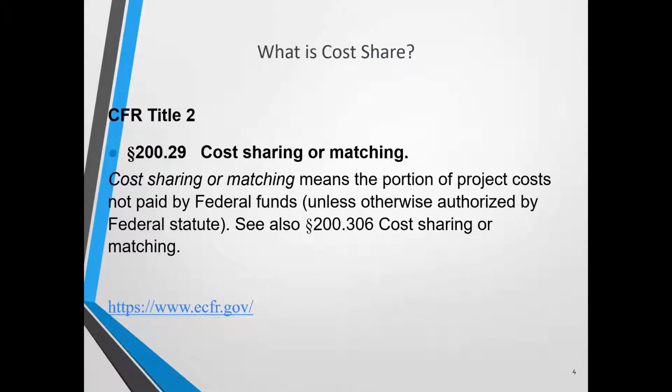So what is cost share? Basically you can go back to the Code of Federal Regulations, Title 2, which is the federal source for all of the information related to managing grants and contracts. Their definition is that cost share or match is a portion of project costs that aren't paid by federal funds. If you're working with a non-federal sponsor, they're pretty much going to use this same definition, except where it says federal, they're going to substitute the type of organization that they are, like a nonprofit or foundation.